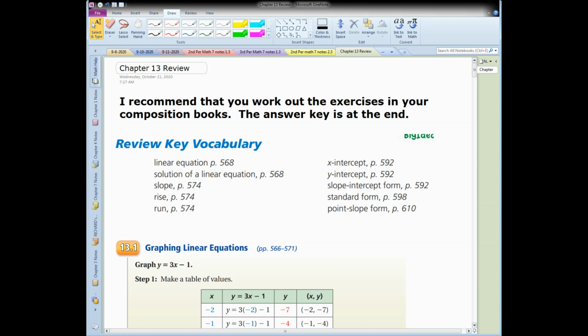So there's quite a few problems here, extra problems if you want to work on them. The answer key will be at the bottom, so I'll stop the video down there so you can see the answers. And you can rewind the video and go back and work out problems that I haven't worked out. I worked out a couple, but I saved most of them for you to work out. So you have extra practice. Okay. So let's get started with this review.